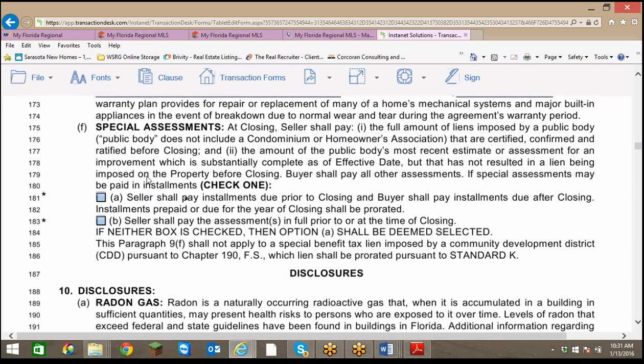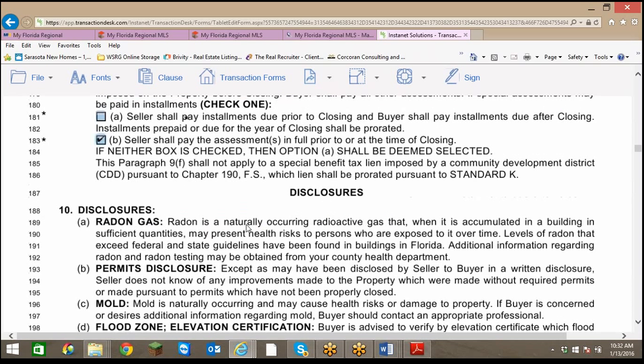This is a tricky one with condos. I'm going to go ahead and first select the seller shall pay all assessments in full prior to closing. They may counter back and say, you know what, the seller will pay installments prior to closing, but then the buyer's got to pick up the payments after closing. They may counter with that, but I'm going to try to flush out any type of payment plan that the seller may be on with paying any assessment. So if they tell me there's not an assessment, great. But I'm ensuring that if there were any hidden assessments, the seller is responsible this way.